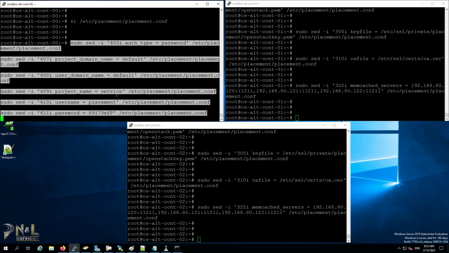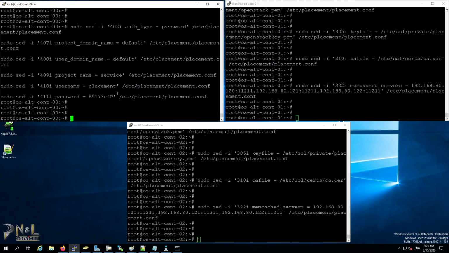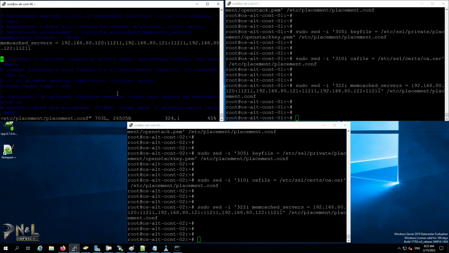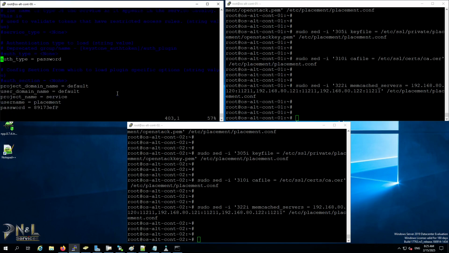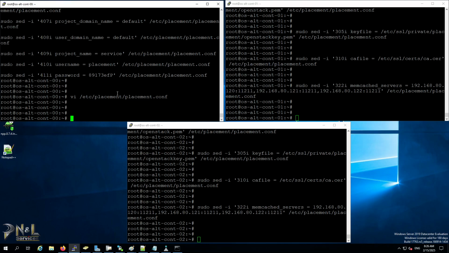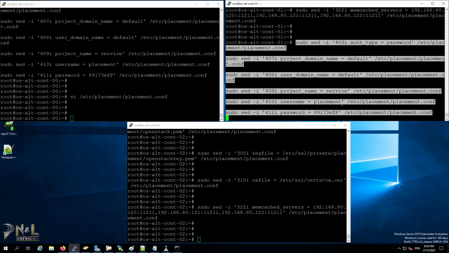We configure this in one full sweep. If we go to 403, as you can see, we've configured the project domain, user domain, and the username and password, which is correct. Then we head up to controller 1 and do the same.